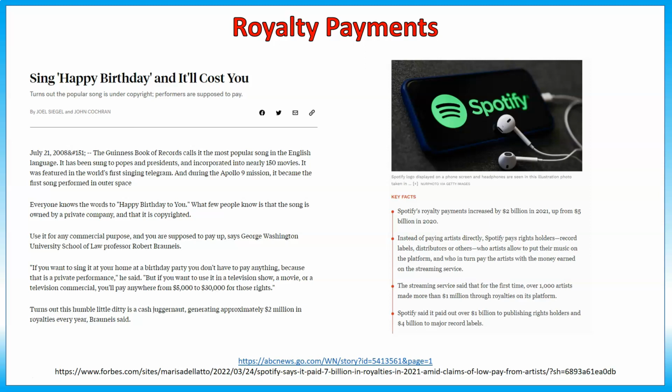So Spotify works on the same principle of royalties. So we all pay a plan to Spotify or a monthly plan, you listen to adverts, however you do it, and the money that Spotify gets, whoever's the most popular artist, they pay a royalty. So it'd be a very small fee for every time that song's listened to. That goes to the artists and they should get money for you listening to their songs. So a royalty is a payment every time a digital product, song, image is used, basically. Hold on to that thought because it's going to become really important in a couple of minutes when we talk about royalty-free images.